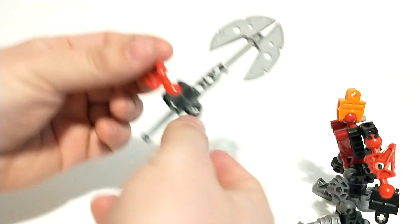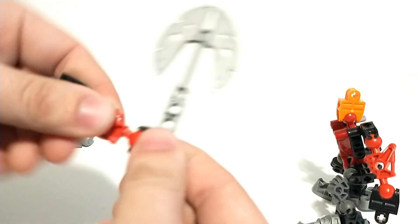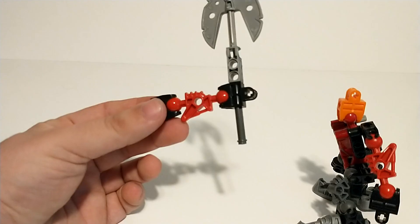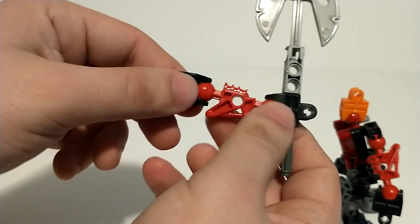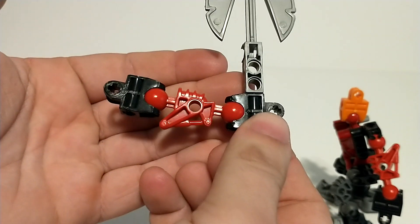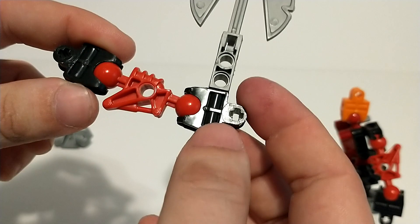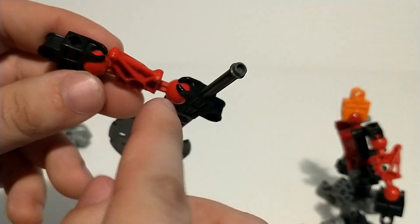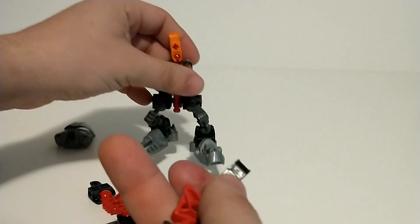Let's go ahead and disassemble this guy because he doesn't deserve to live. The arm here is good. Now, these are not LEGO joints, so I can't necessarily say that the friction on them is any good. They could very easily just kind of flop all over the place. It looks good overall. The joints that they're connected to have seen better days and definitely don't look all that quality. But in terms of the arms themselves, they look fine. There's a little bit of a mold mark there where they were cast, but aside from that, nothing out of the ordinary in terms of their looks.